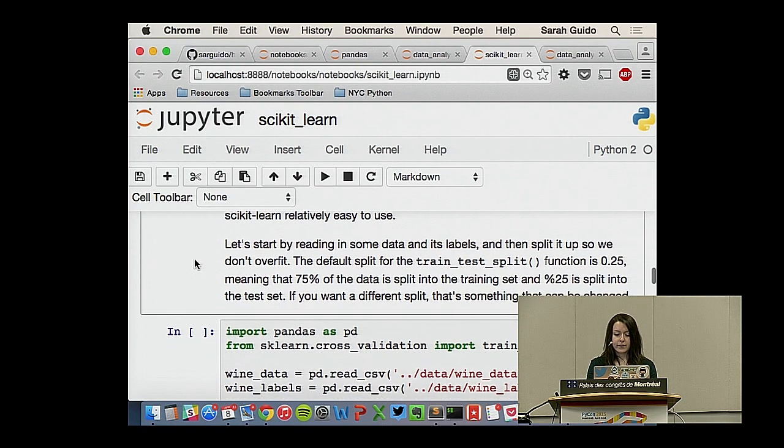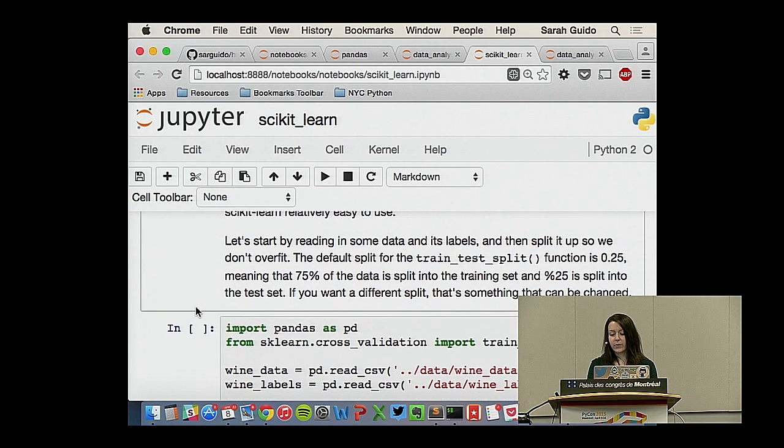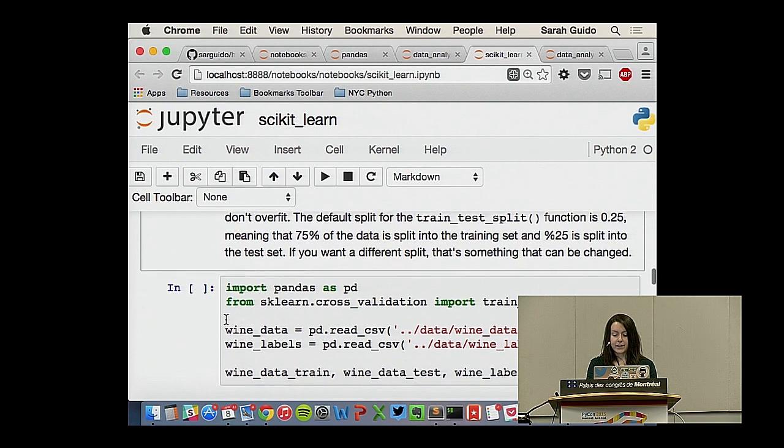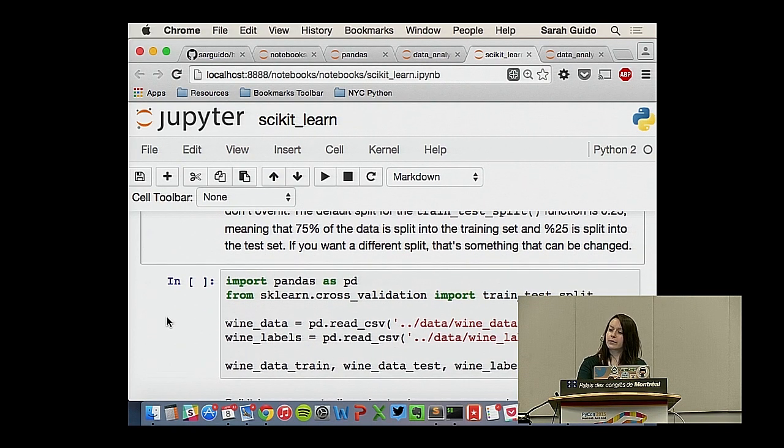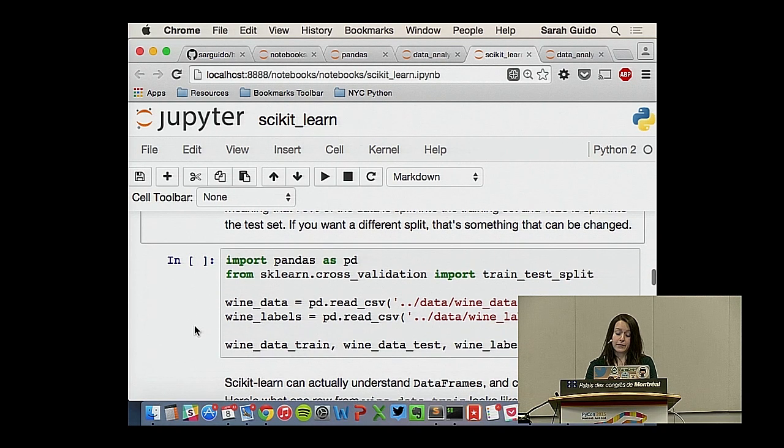We're going to use our wine data set again down here. If you remember, when we were doing our census data set work, we split off that last column from the whole data frame. That's so we have one data frame of data and then one data frame of the labels that fit with that data. For the wine data set, I've already split off the labels. And if you remember, there are 3 groups in the wine data set: group 1, group 2, and group 3. That's what we're going to try and classify data as.